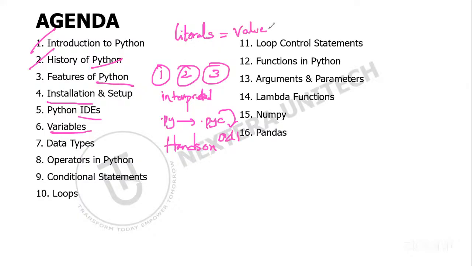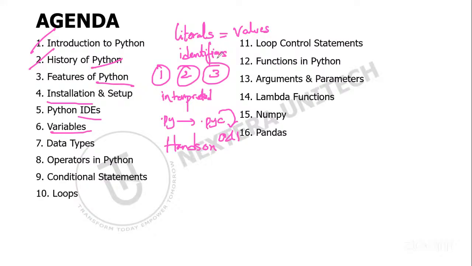Literals represent the values. The input values that we pass are nothing but literals. So these literals have to be stored. They have to be represented by some objects. And those objects are called identifiers.